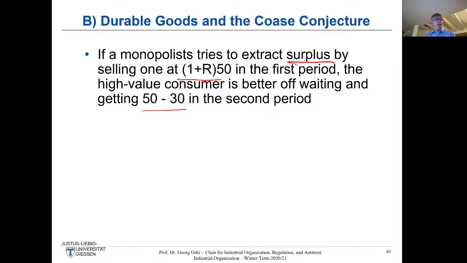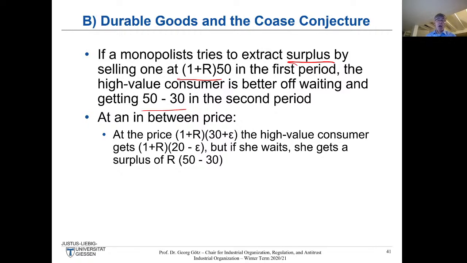I will wait if I expect the price to go down, and of course, then Apple still knows that this is not a good idea. So what it can do here is just to reduce the price in the first period. And now we are just looking for a situation where the consumer, the high value consumer, is indifferent between buying in the first period and buying in the second period. So of course, you could sell as a firm to both consumers at 1 plus R times 30. And now, if you want to sell only to the high value consumers, you can increase this a little bit, this epsilon. So this would be what you charge the high value consumer in addition, if you want to sell 1 unit in the first period and 1 unit in the second period.